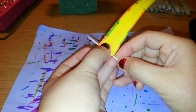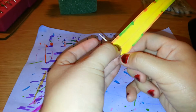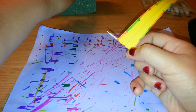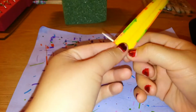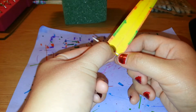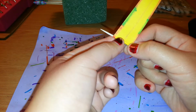And make sure that you have it sturdy and nice and tight, because that's the only way it's going to stick to the toothpick, or else whenever you're glazing them and such, as you can see here in this one, they fall. And then they'll get stuck to the middle of the toothpick, and then it's going to be hard taking it off, and sometimes you can't take it off, and it gets stuck to the toothpick, and it's just a mess.